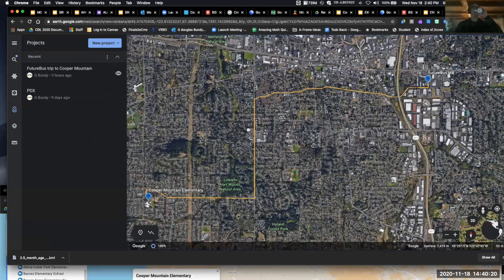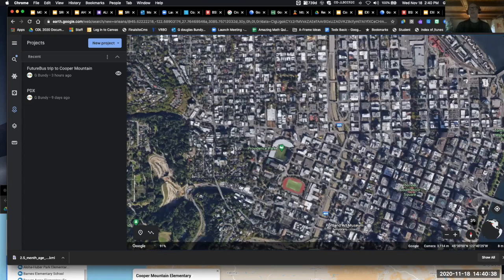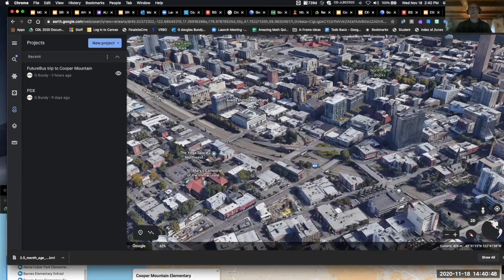Nancy: Can you show again how you got to see the buildings in New Orleans? I tried to do that and I couldn't figure it out. Yeah, so basically that feature works wherever. I'm just going to go to Portland. I'm going to move my map over here to Portland. And if you click down here where it says 3D, it's going to tilt the angle of the camera. So now you can actually see that 3D feature. It's down here in the right-hand corner.